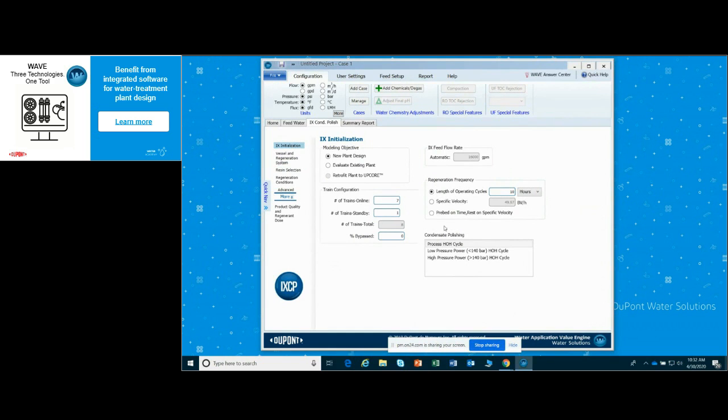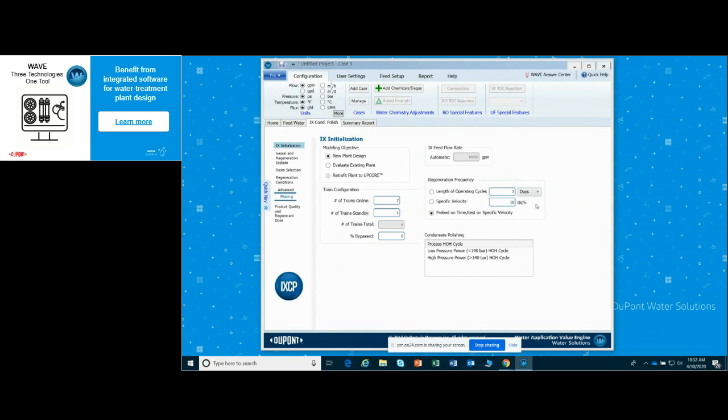We just specified that we were going to have a cation pre-bed followed by a mix bed. So when you make that decision, you get this special option here where you can size the cation solely based on time. In this case, let's say we want to go for a 7-day run length. And then we have the specific velocity for the mix bed, and these tend to run pretty high.